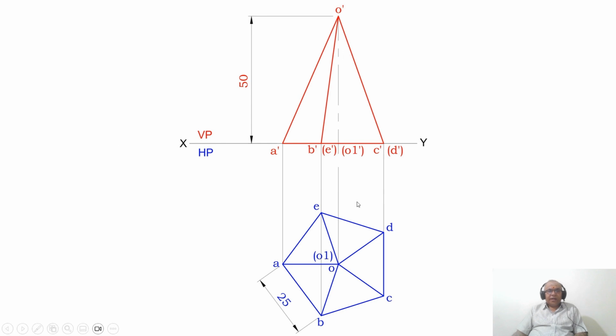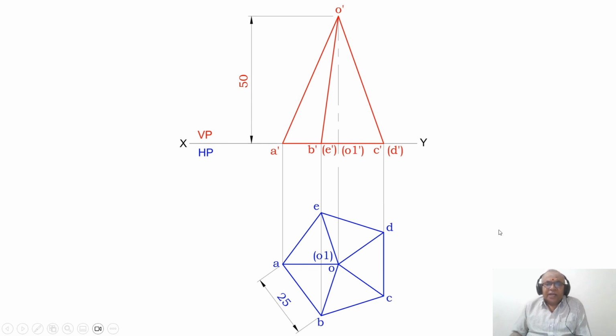So to do that, first we will go for a pentagonal pyramid. Since it is a pentagon, you have 5 sides, and since it is resting on one of its triangular faces, that triangular face has to be perpendicular to VP. That means the base edge containing the triangular face has to be perpendicular to VP. That is the reason why we have kept the pentagon in the vertical position, so that one of the base edges, which is CD, is perpendicular to VP.